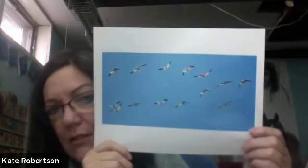So the first thing for me to do was to find some reference images. I haven't started this yet, but this is sometimes my process. I will get some reference images and then maybe put them together. So I got this picture of these snow geese flying above, and that's probably close to what I want to do. But then I also found this picture, which is a snow goose in flight. I thought it's nice to see it close up, see what its features are. And maybe I'll draw all of these things.